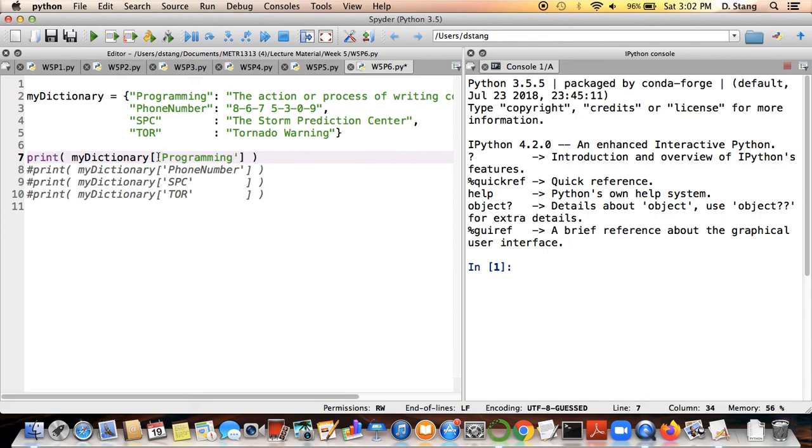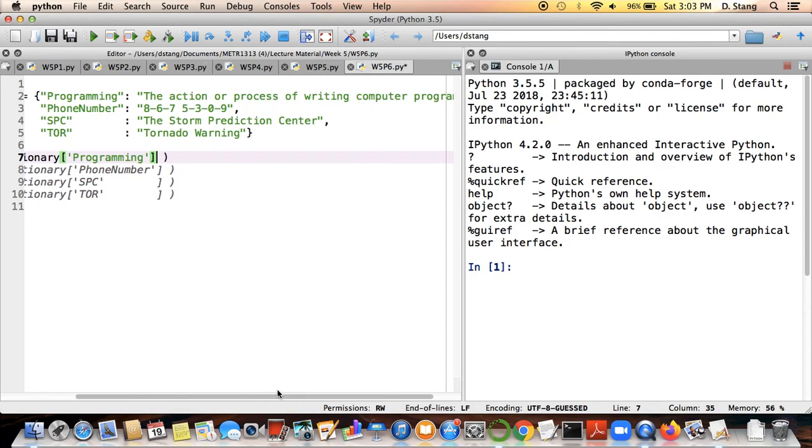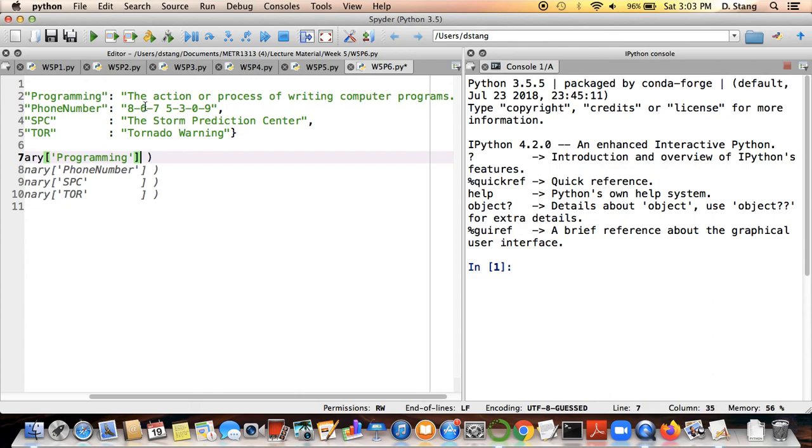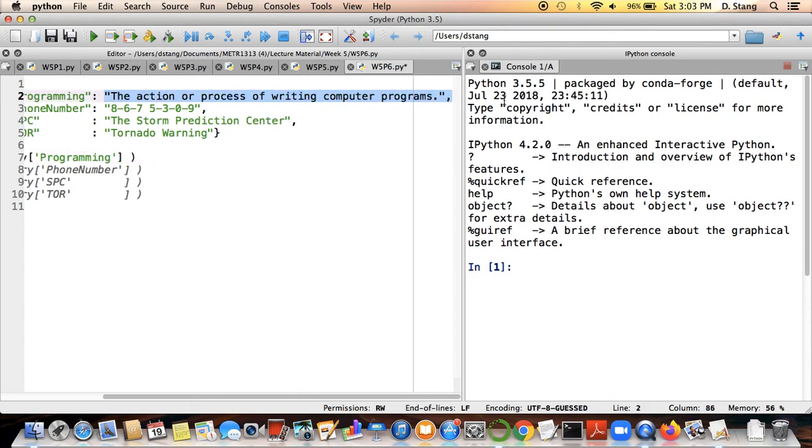And when we put a value of a word element in a dictionary, then the end result that we get back is going to be the corresponding definition element. Looking at the dictionary up at the top here, the very first entry is programming as the word element, and the corresponding definition element would be this string that reads the action or process of writing computer programs.